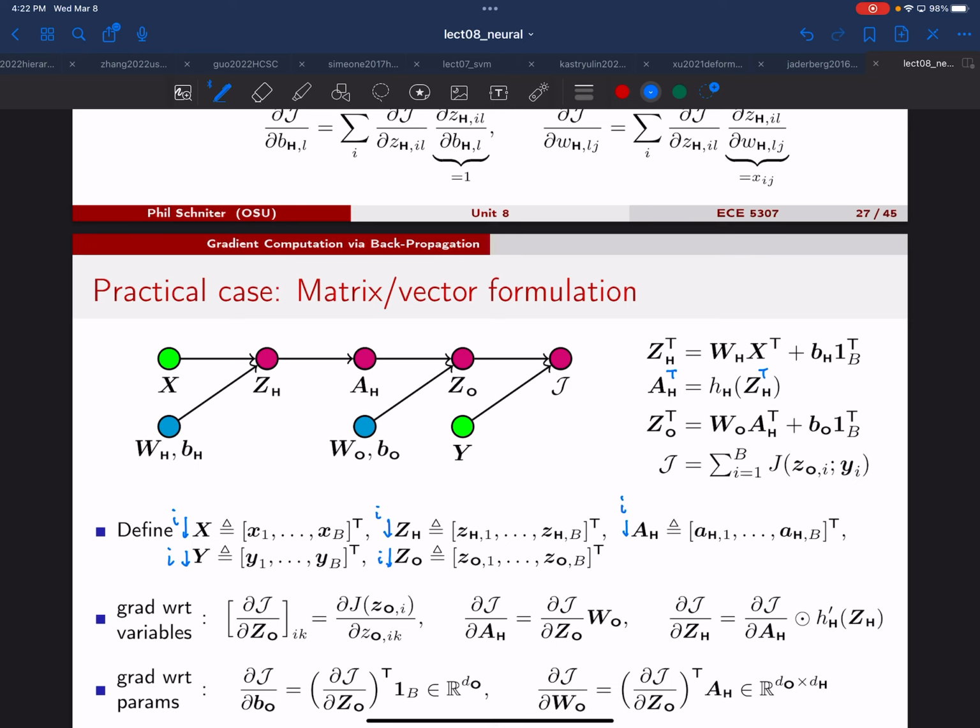And that's fine. But the thing about this activation function is that it acts element-wise on every one of the components. So I could write it with the transposes, or I could write it without the transposes. It's going to do the same thing. It's just going to apply the sigmoid to every one of the elements of this matrix and return a new matrix.